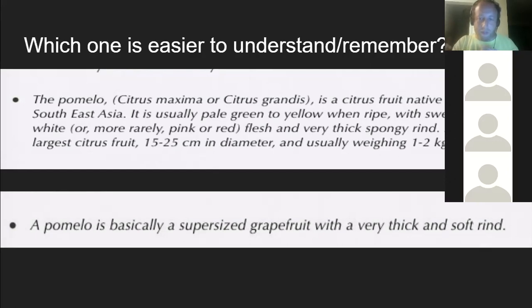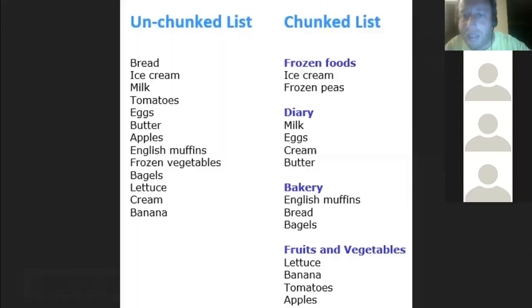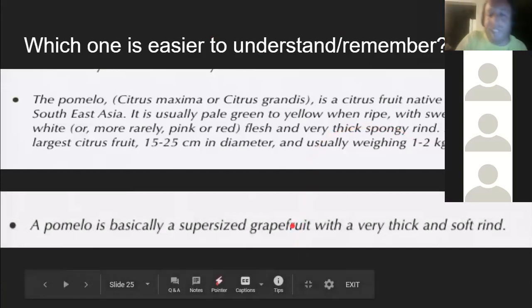Ladies and gentlemen, I can't teach kids the above without them being able to picture it in their brain. If your child is struggling to understand things, step one is to relate it to something in their schema, in their brain, in their network, in their expert knowledge, something which they can link it to so they can visually see it. If you can think of something, you can build on it, you can understand it, you can remember it. If you can't picture it in your brain, you won't be able to remember it. Keep that in mind. So going back to this, using stories, analogies, it helps children understand to begin with.